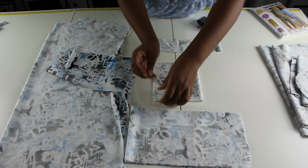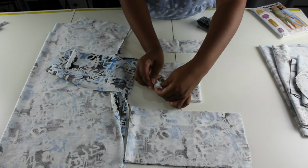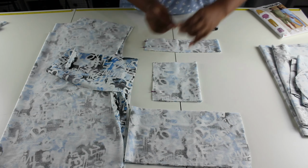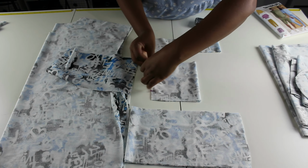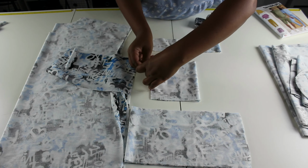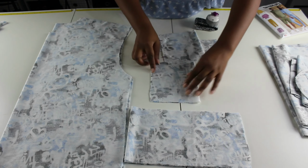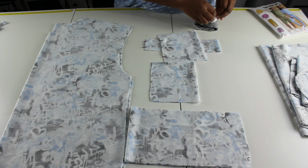I saw a new way to do armbands I thought was awesome, but I'm not into experimenting right now. So I'll sew down that edge. Same thing with this one, fold it in half and pin.